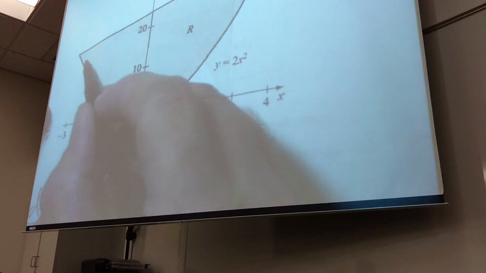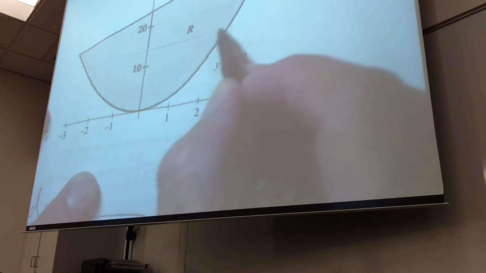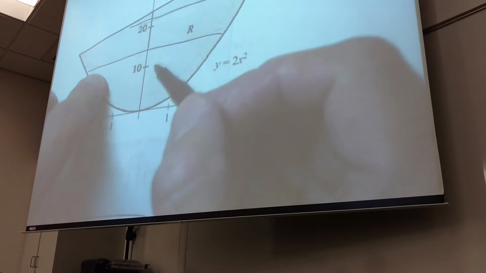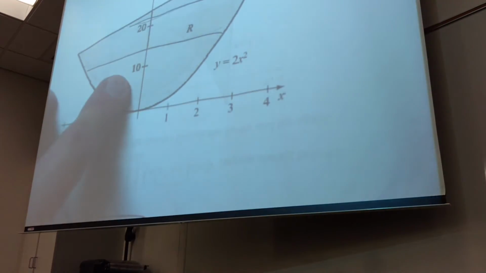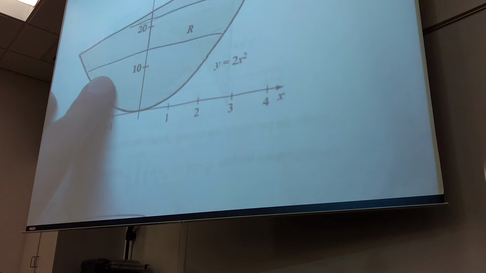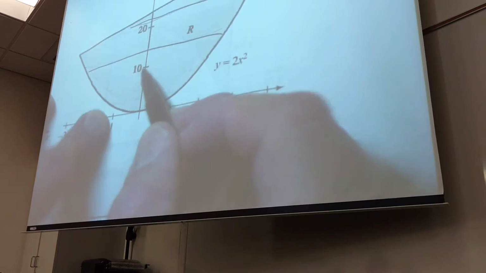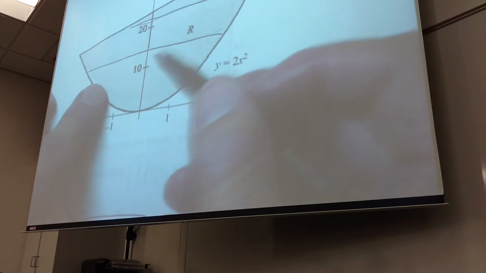So if I draw a line like this, is this the way I want to do it? Like that. Do I want to do it this way? No. Why not? It's no good. He says it's no good? It's no good, man. Just don't do it that way. Why do I not want to do it that way? Because I'd have to set up how many integrals? I'd have to set up more than one, which is bad, right?